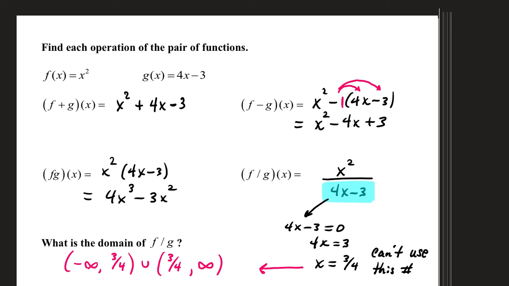In the multiplication, it's x squared times 4x minus 3. When you're multiplying one term against two terms, you distribute: 4x cubed minus 3x squared. Setting up our rational function, x squared over 4x minus 3, that's f of x over g of x, and that's all that's required for this.